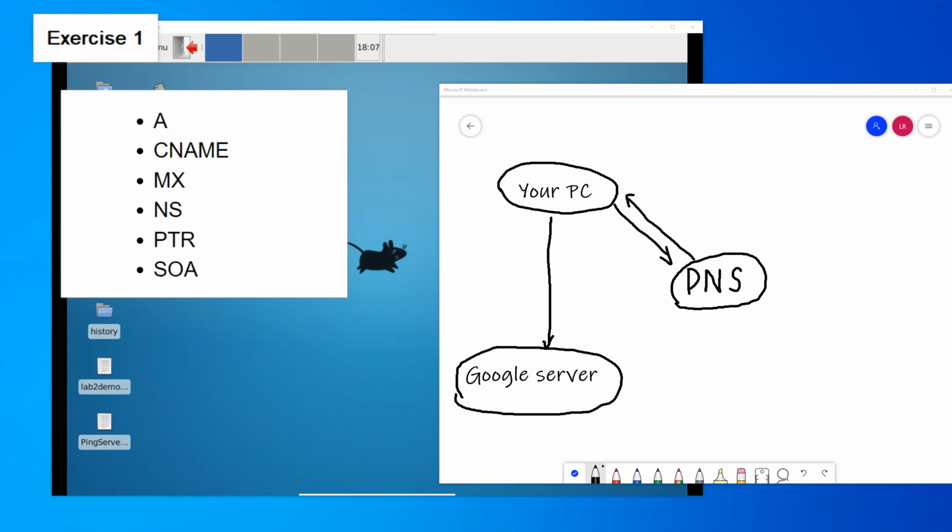Because we are using the URL, the domain name, to visit the Google server, our computer does not know the IP address of this URL. So we need to ask someone first and then go to the IP address. That's how DNS works.